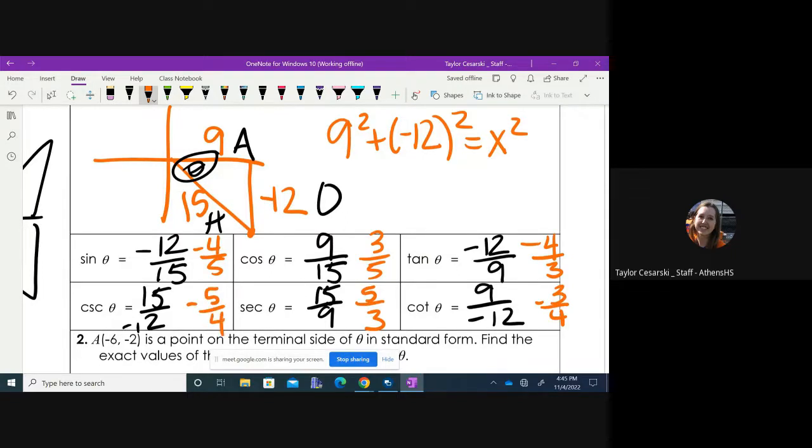So notice in quadrant 4, this is a big idea. Sine is negative because that deals with the y value. Same with tangent. Okay, cosine though is still positive in quadrant 4, because that just takes into account the x value. And then tangent is basically, and we'll get here, but it's sine over cosine. So if one of those is negative and the other one positive, tangent will be negative.